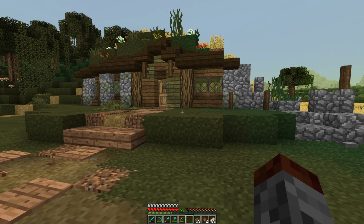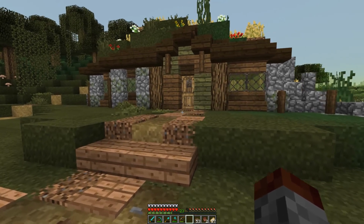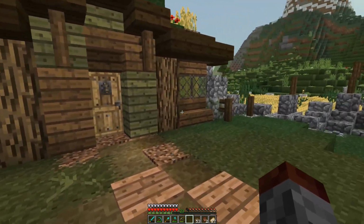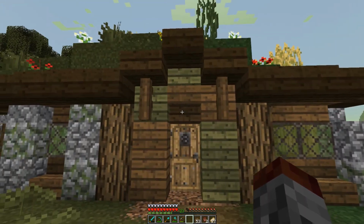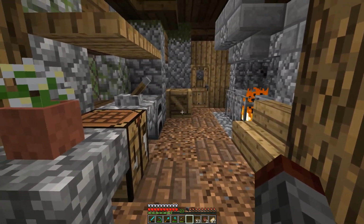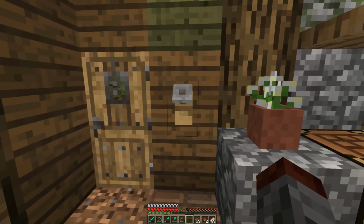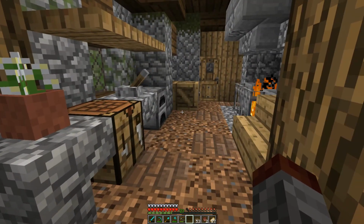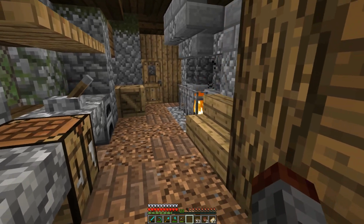Alright guys, so I am done with the interior and have it all fleshed out, and I think it's looking good. I added some mossy cobblestone to the outside just to make it look a little bit more overgrown. I think that's really good. So we step on in here. Not much in here has changed. Put a couple flower pots, tripwire hook just to kind of imagine that it's a coat hanger or something. A little crate here.